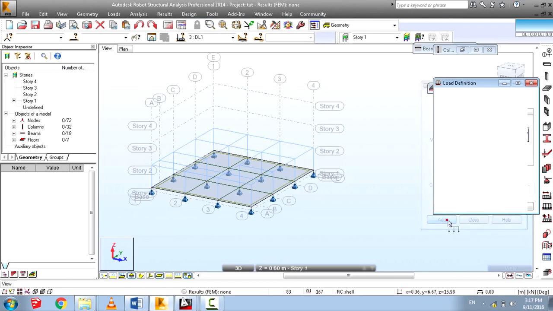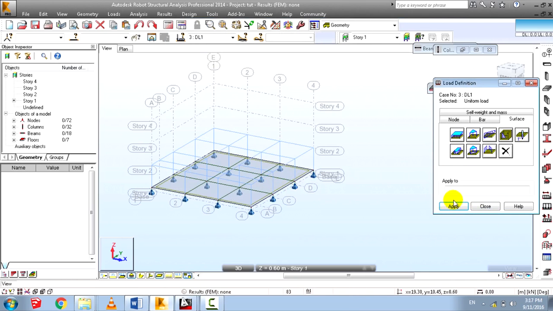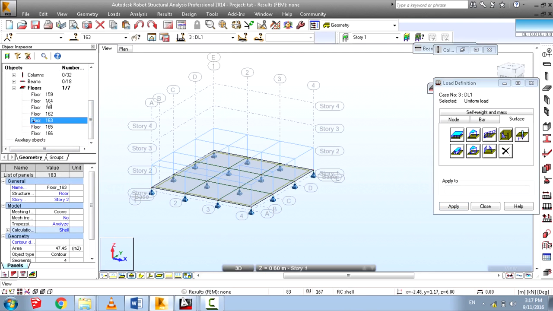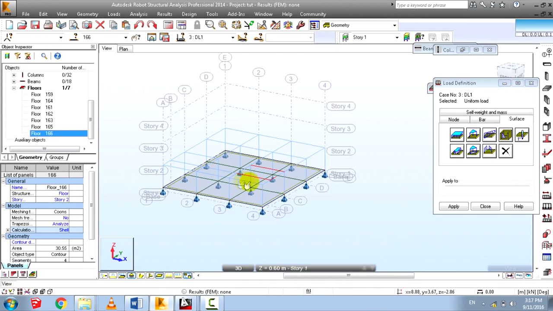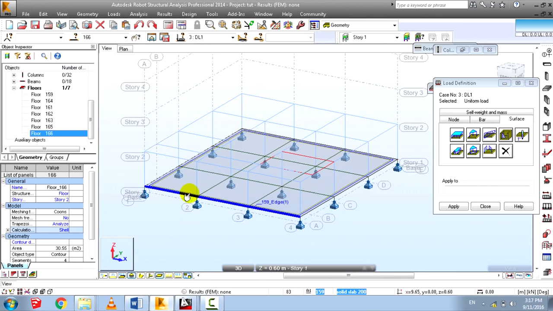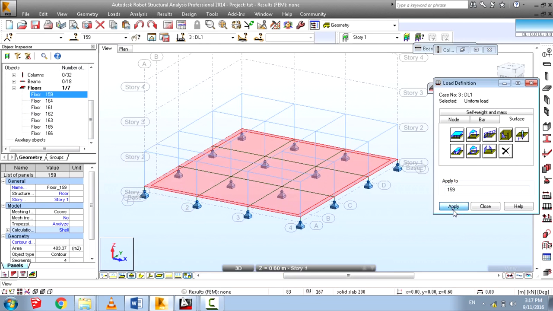And I just make an add, and to add to where, just come here and we can see the floors, and the floors is like that. So it's very simple. You can just make it with that. As soon as your floor is near, it is gonna make it blink. Okay, this is 151. We can apply. This is dead load. Now we're going for live load.